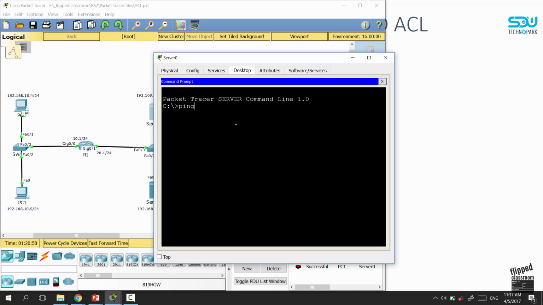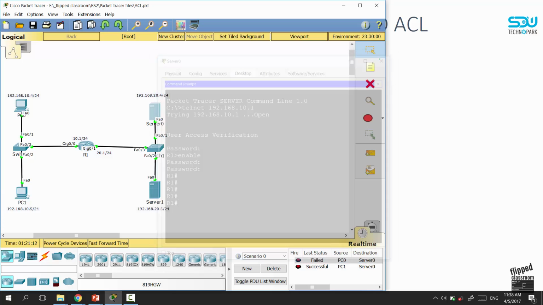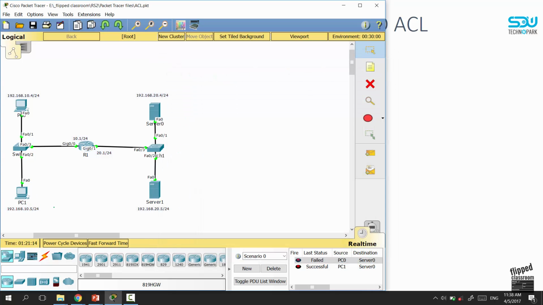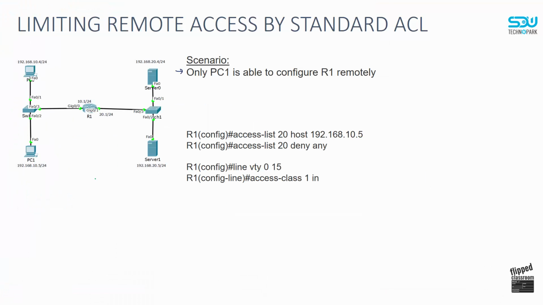We'll also make a telnet connection to 10.1. And as you see, all equipment can do it. And now we want to make a limitation so that only PC1, maybe PC1 is the administrator, and only the administrator will be able to configure that router remotely.